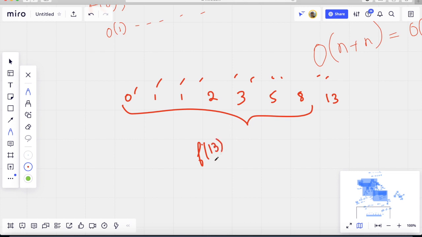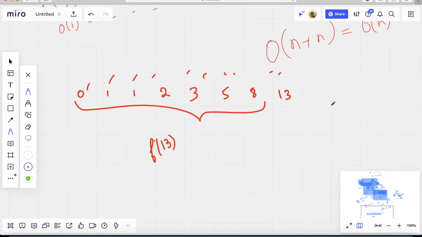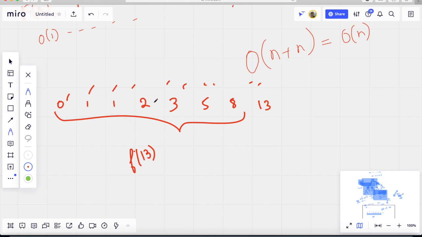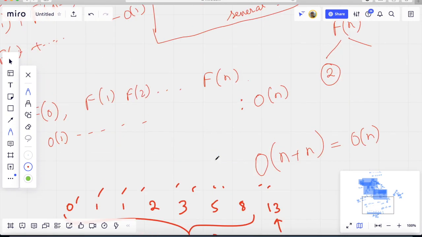So in that case, you are actually forming a recursion tree. So to take a concrete example, let's say f of 13, or okay, rather not f of 13, it should be, I think, f of 7, if I'm not wrong, or f of 8, right? So f of 8 is actually 13. Now when I call f of 8, what I'm actually doing is that I'm calling f of 7 and f of 6 individually in a recursive fashion.